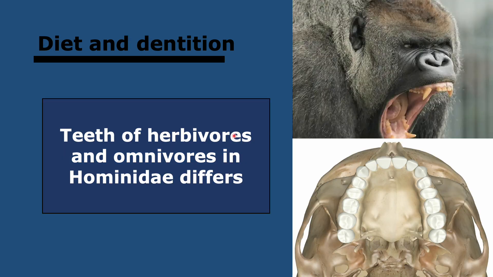Let's look at how diet affects dentition — your teeth. Looking at the family Hominidae, which includes humans and some apes: some are exclusively herbivorous, such as gorillas, and some are omnivorous, such as humans. The teeth of herbivores tend to be large and flat because you need to chew hard vegetables. Whereas omnivores have a mix of different types of teeth — flat molars in the back of the mouth and sharper front teeth — so we can eat both.